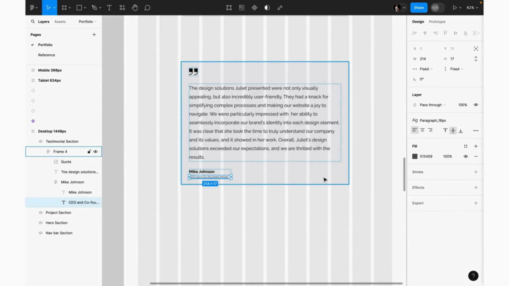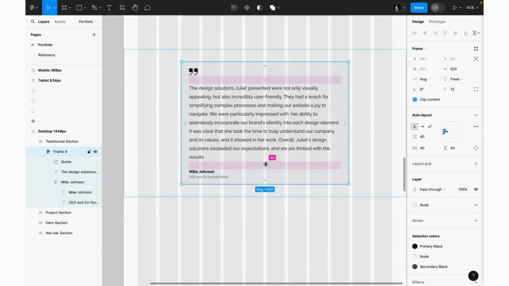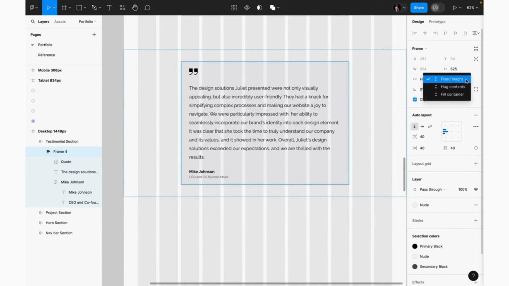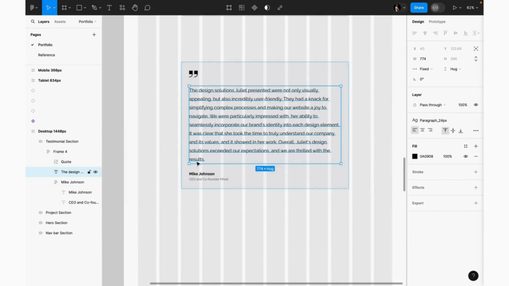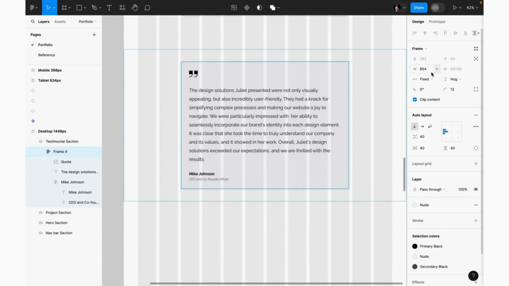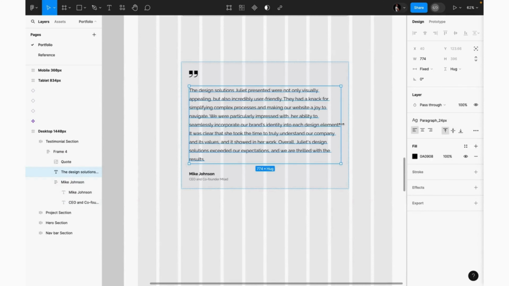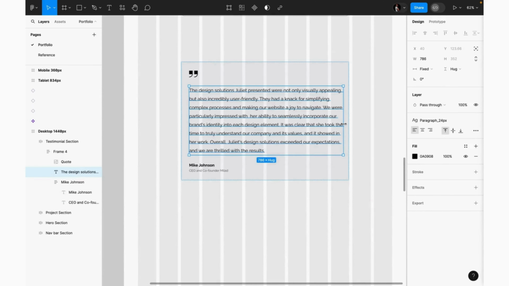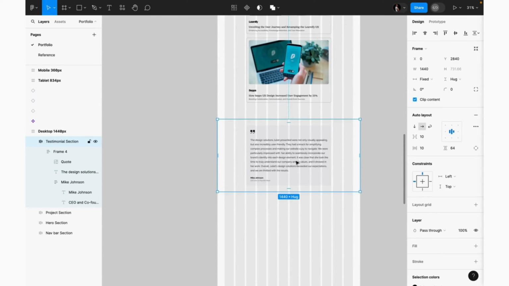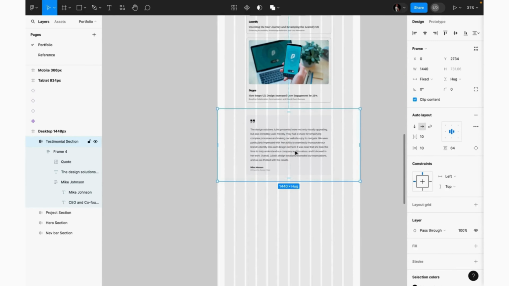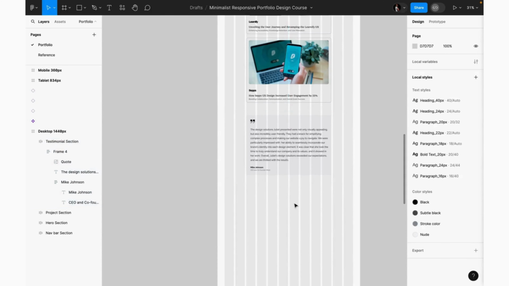All right, now we have multi-pixel spacing, top and bottom. Let's make this content like so. For some reason, I don't like how this result is just standing all by itself right here. So what we can do is we can make it fixed and then replace this like so. Okay, and that's our testimonial page. Let's align it right underneath the project page.